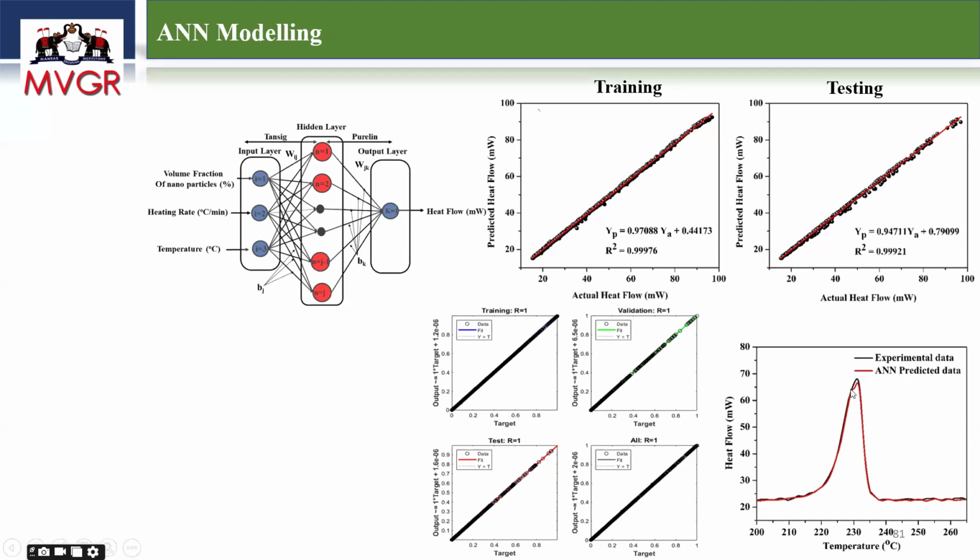So that was compared with the predicted value. There is a slight deviation of the melting point temperature, and there is a slight deviation in the latent heat value. So it is effectively predicting. So unknown composition, unknown heating rate, if you are giving, I cannot conduct the DSC experiment separately. So what I can do, I already have the developed ANN model. Simply that data we can pass over here, and I can get that predicted value.